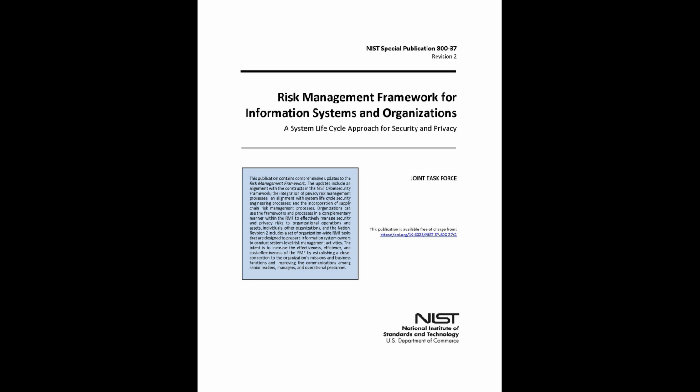Gotcha. And I guess this is where automation, which we mentioned with the package, becomes really vital again for ongoing monitoring. Totally critical. Appendix A really emphasizes this. Trying to do effective ongoing authorization manually across many systems, it's just not feasible. You need automated tools. To do what, exactly? To continuously collect security data, monitor if controls are still working, analyze logs, maybe even run automated scans, and then feed that near real-time risk picture back to the authorizing officials. Automation makes continuous practical. Okay, that makes a lot of sense.